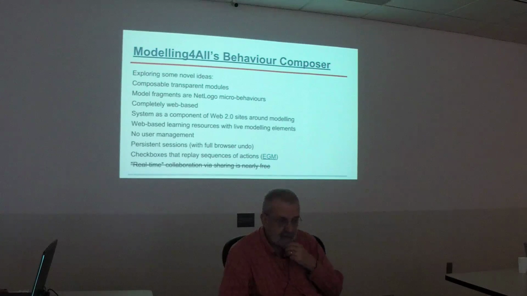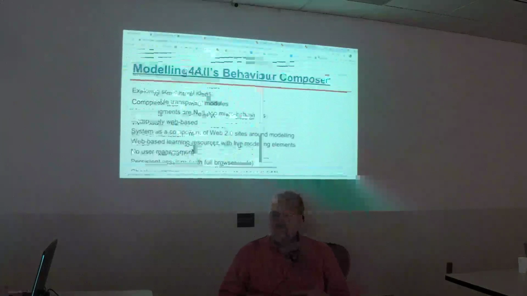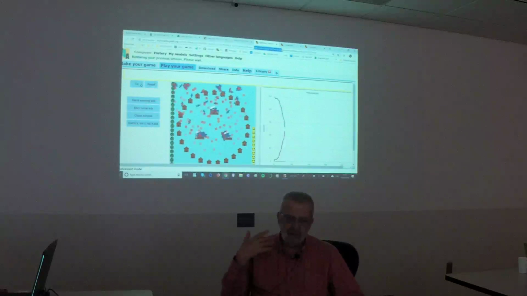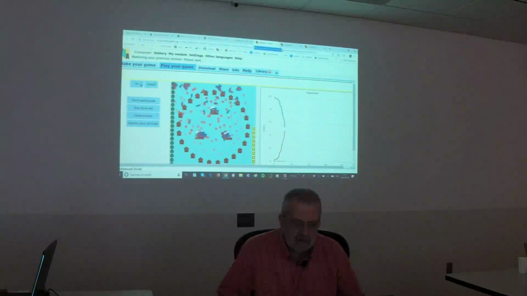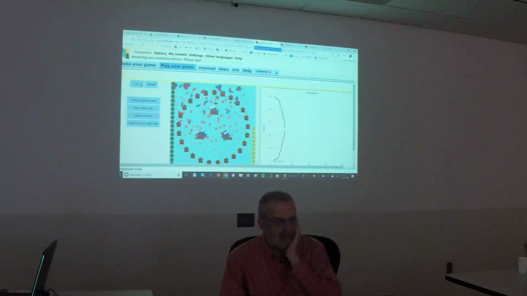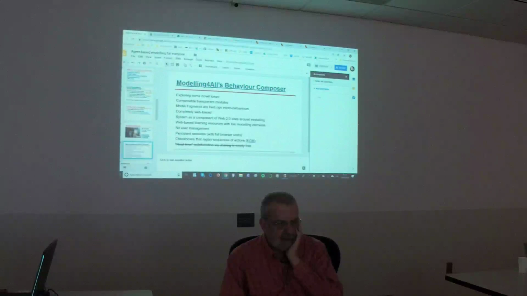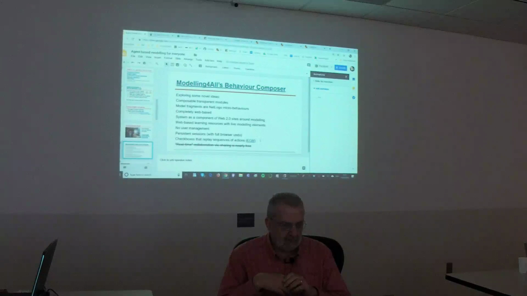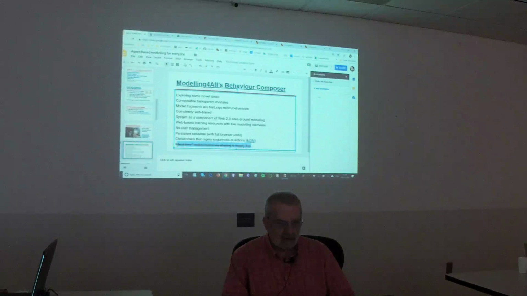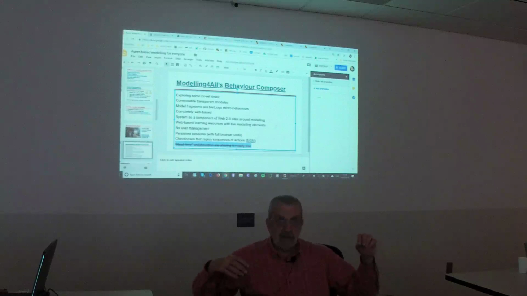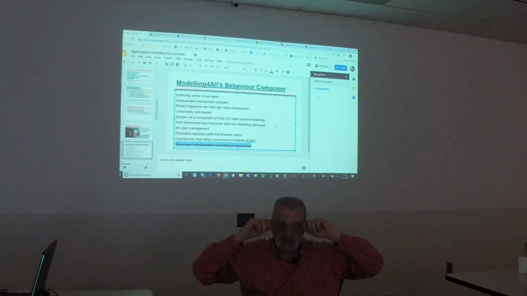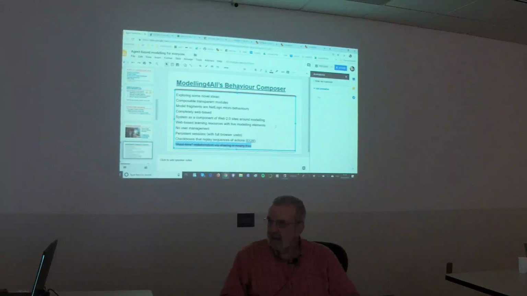And you don't need to register or anything. It's a bit like an ID, except that you don't even have to register. You just end up with a unique URL, and if you want to share it with somebody, you send them that URL. But we don't know who these people are, and we don't have to keep track of passwords and usernames or anything. And then the way the Epidemic Game Maker was made, in principle, you could create ones for other kinds of models. It was more of a generic mechanism underlying it. And this is crossed off because the earliest version did have the ability to have people connecting to the same web page remotely, anywhere in the world, and then they could be adding behaviors and sharing it. But it got used so little, and then with the new server, it was too much work to get it working.